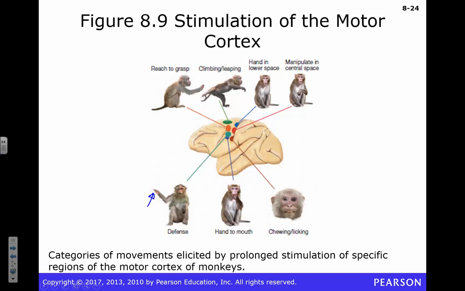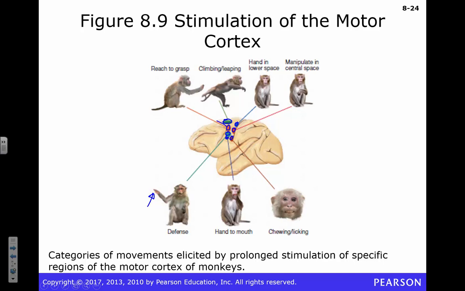So what's sort of interesting is that in this experiment, the researchers stimulated particular regions of the motor cortex for an extended period of time, right? It wasn't just a quick flash, it was a prolonged stimulation. And rather than just getting a basic movement, what was really interesting is they got a sequence of movements, right? So they had some sort of cluster of movements here.